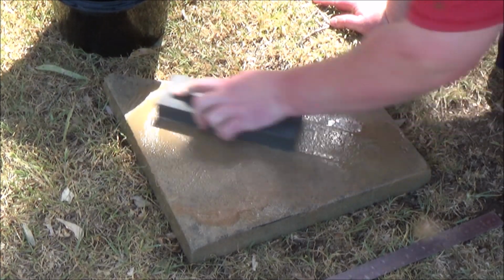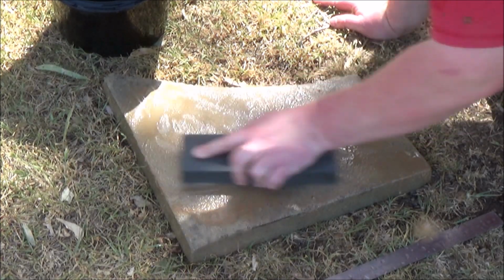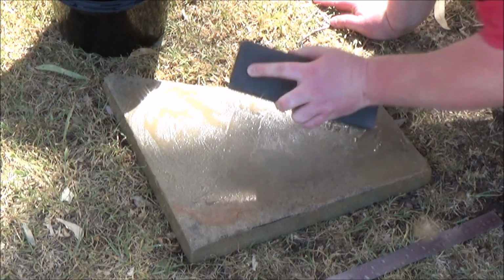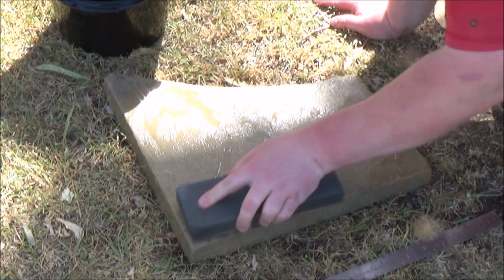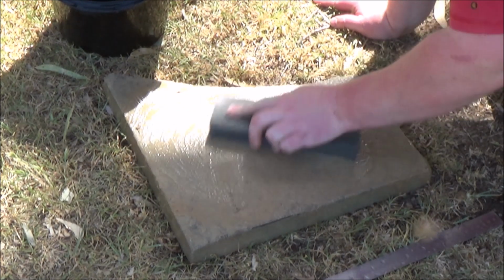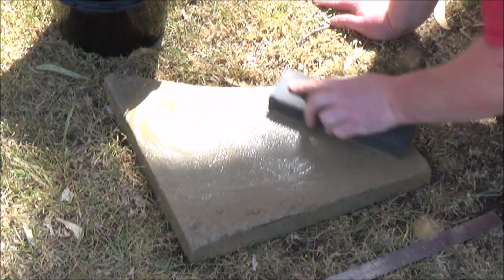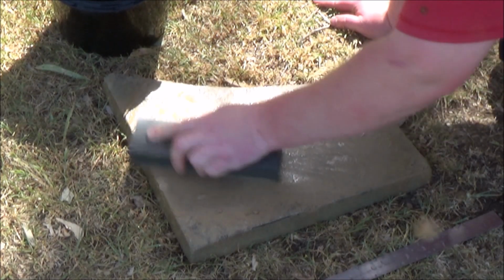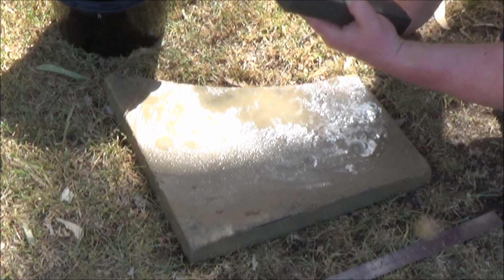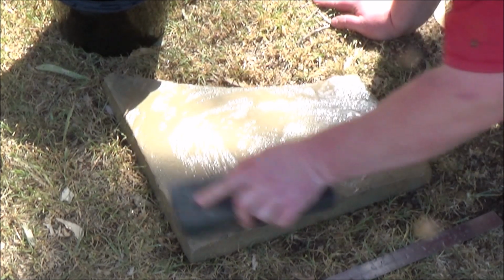You can use other things like silicon carbide grit, but sand is extremely cheap by comparison. You just have to use a lot more of it as it breaks down fairly quick and isn't as hard as conventional abrasives. Packing sand, which is the type you use for under pavers and stuff, works well as it is coarser, but you have to have a way to sieve out the larger particles as they're usually too rough on your stone. The larger particles can gouge into softer stones, and they tend to leave heavy pitting in harder stones like the one I'm doing here.